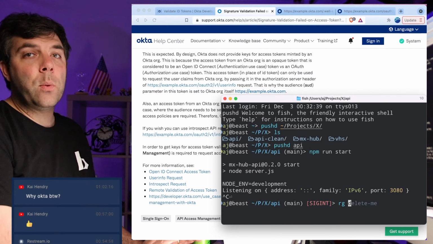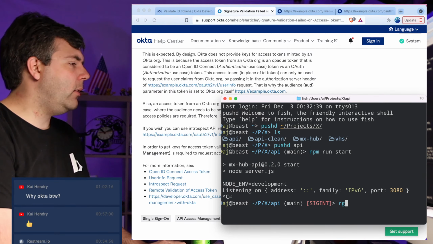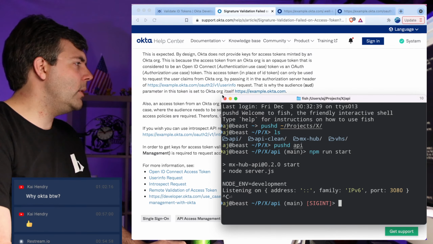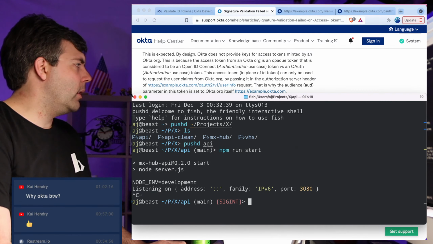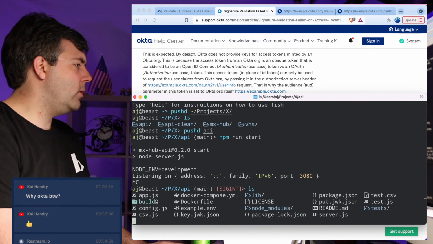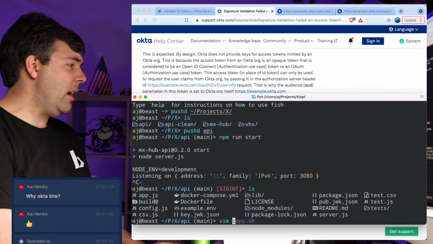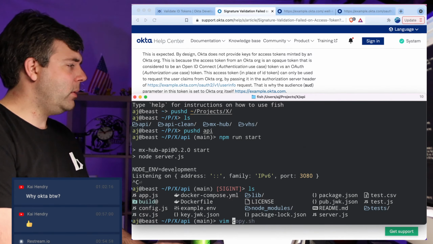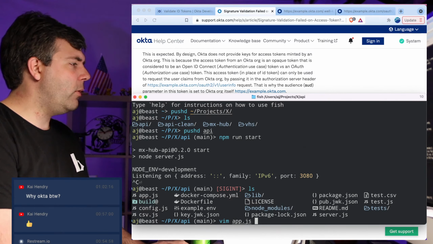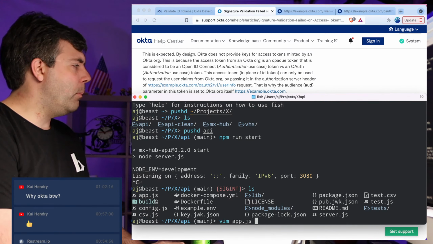Why Okta? That's what the client's using. So I'm not choosing Okta for them. They've been using Okta, and so that's just what already exists. But my experience with Okta has been reasonably good from the user side.